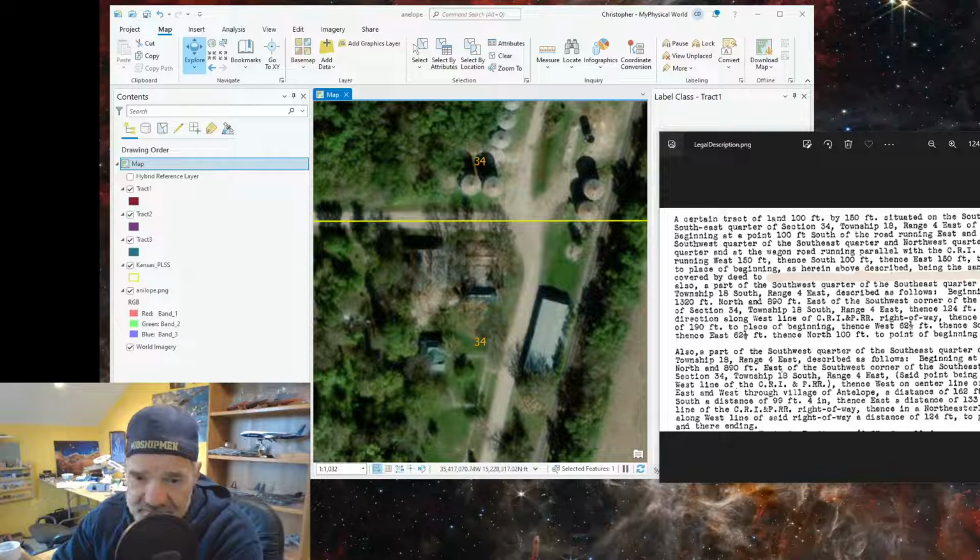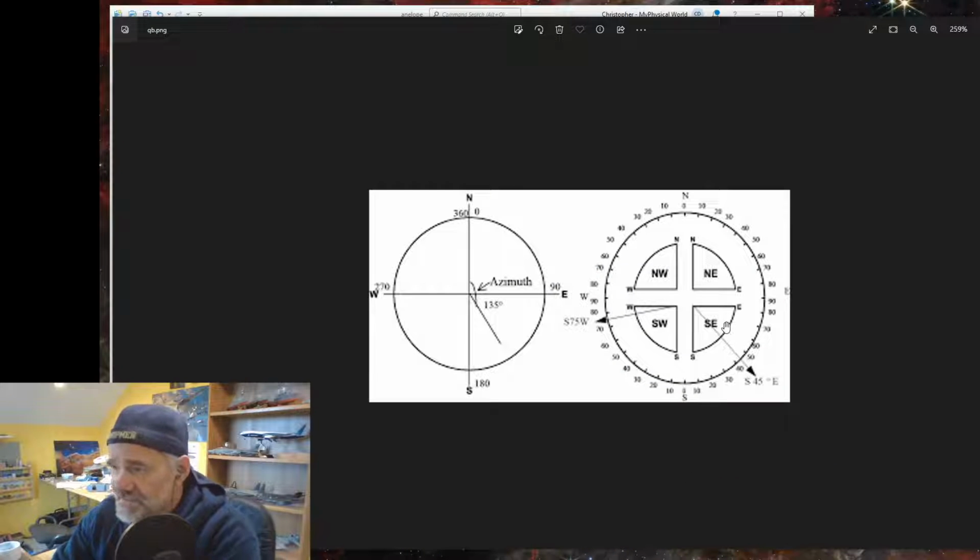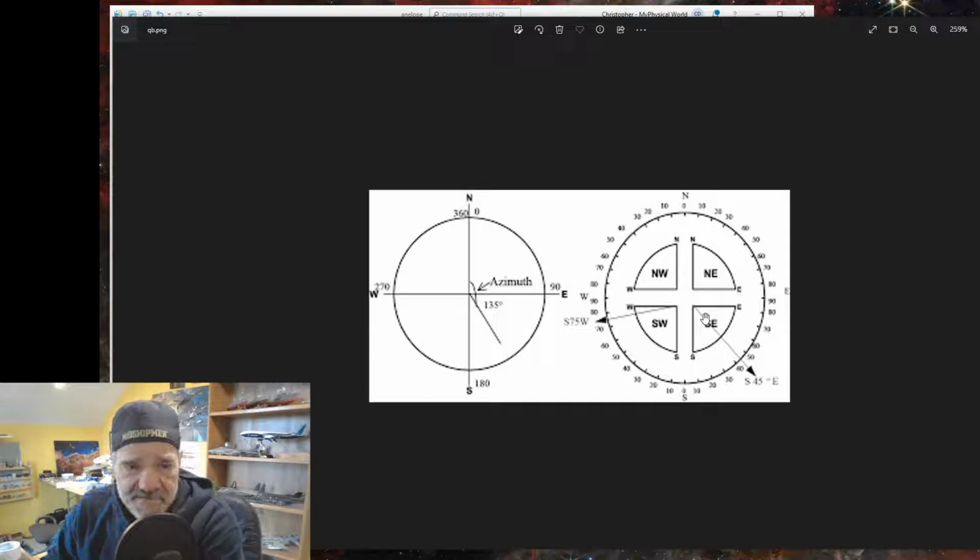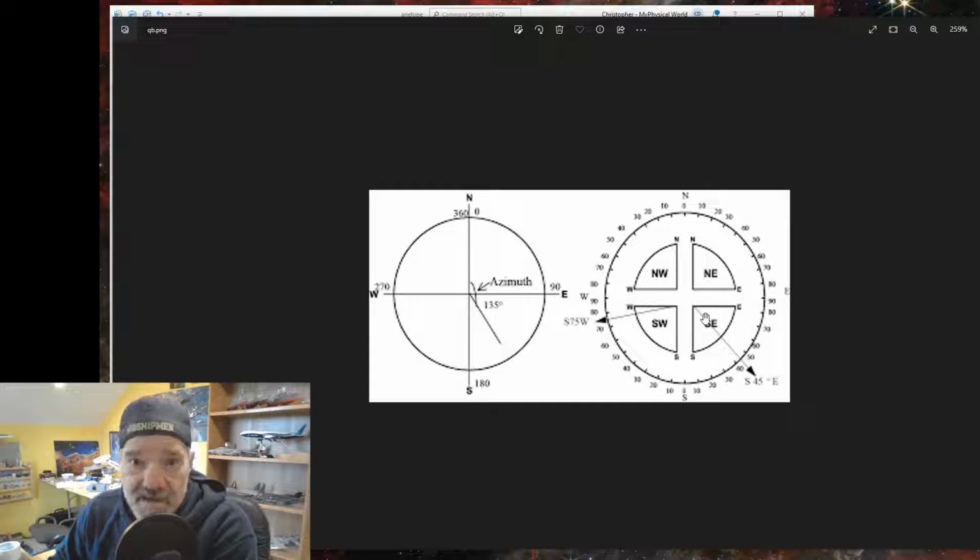If I bring up this graphic, it shows two different ways of delineating a direction. This first one is called azimuth, and basically north is either 0 or 360 degrees.